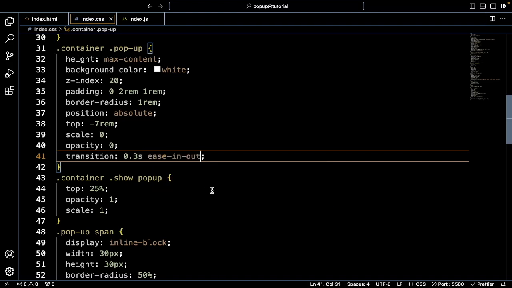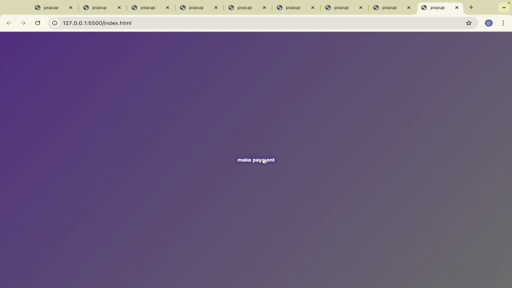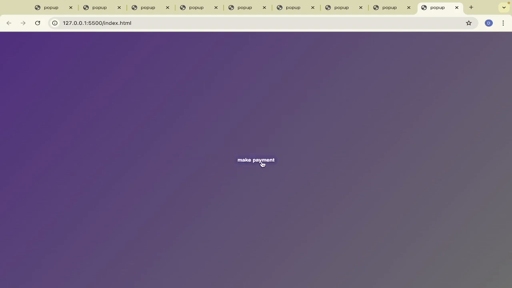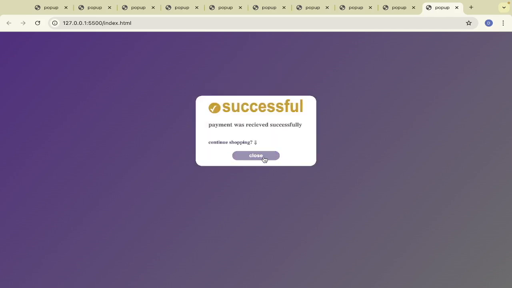And when we save this, we come to the page, we can click this and it slides in. We click it and it fades away. So this works perfectly. And friends, this is what we promised to build in this video, and we have built this using HTML, CSS, and a small amount of JavaScript.